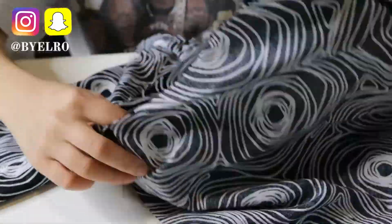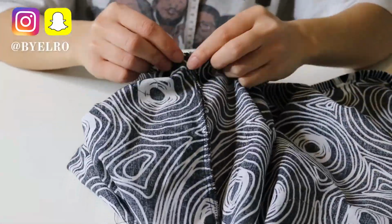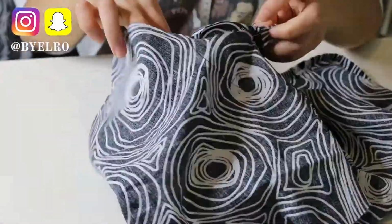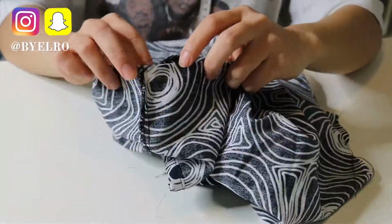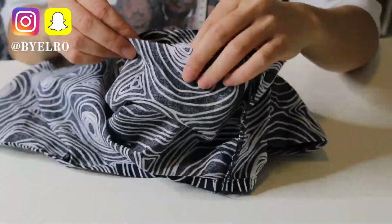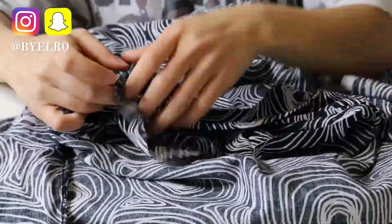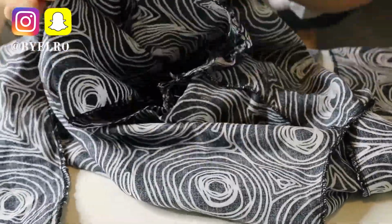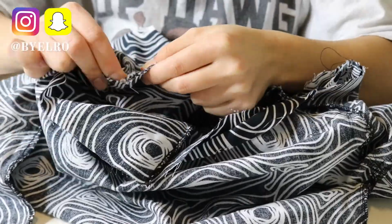So the next step is we're going to flip the sleeves inside out as shown, and attach them around the armhole right sides together, and go on to your sewing machine and stitch your garment around the armhole, but make sure that the side seams are lined up together. We are almost done. Here we are attaching the top and bottom garment right sides together and placing pins to secure it, and then start sewing.